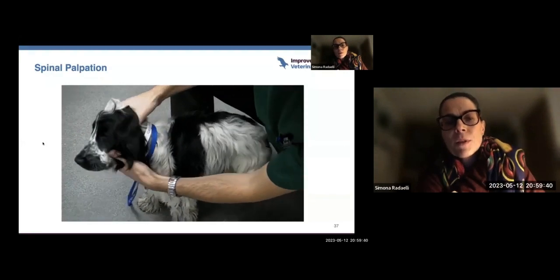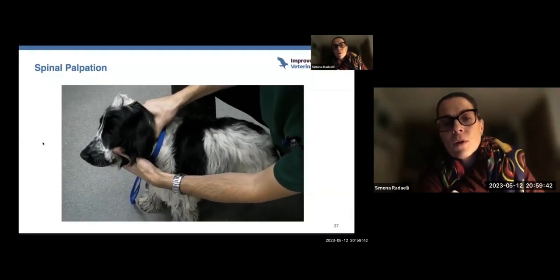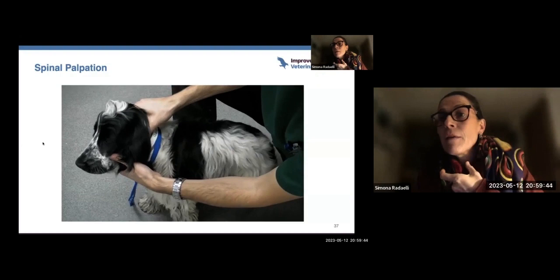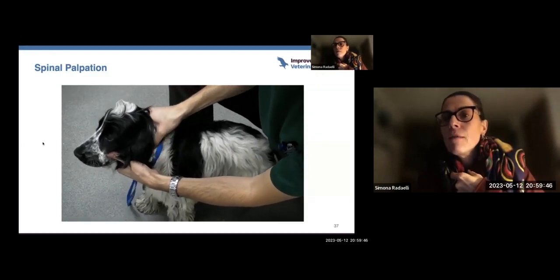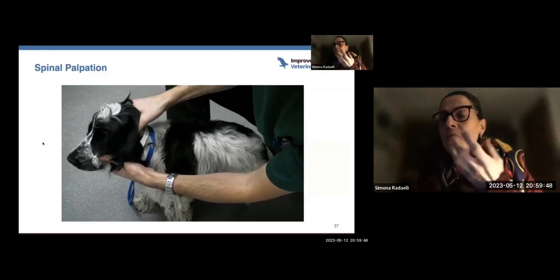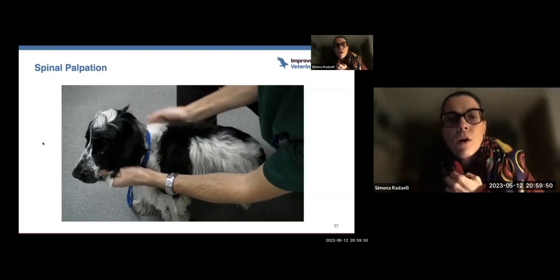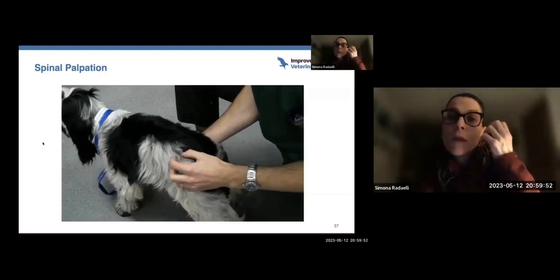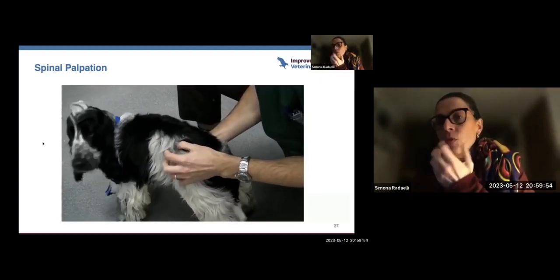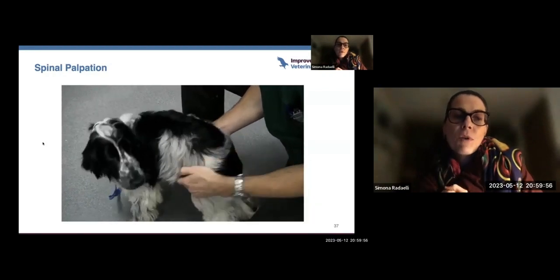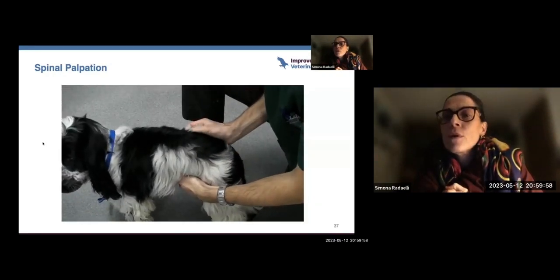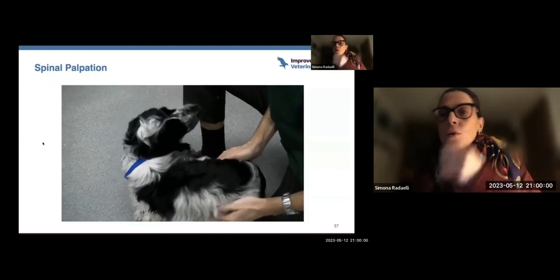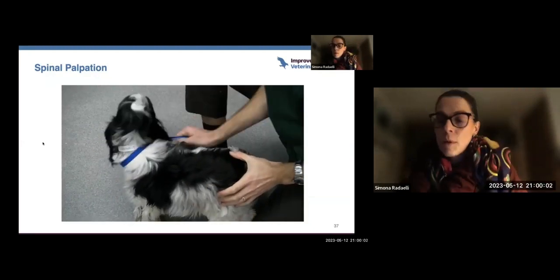We palpate the transverse processes in the cervical spinal cord. If the animal feels already pain at that level, we don't move the neck around. But if it is not bothered by that, then we can try moving the head around to make sure there is no cervical pain. And for the thoracolumbar spinal cord, we palpate at the level of the spinous processes.